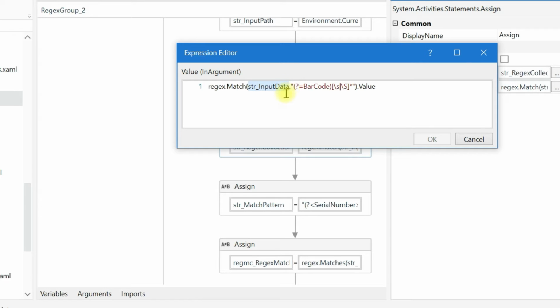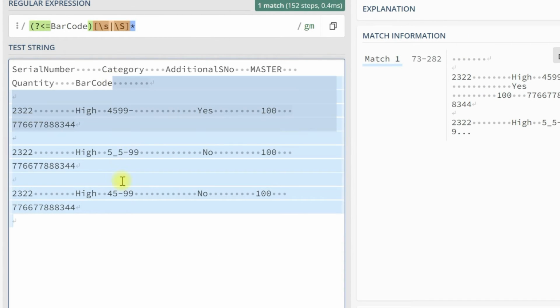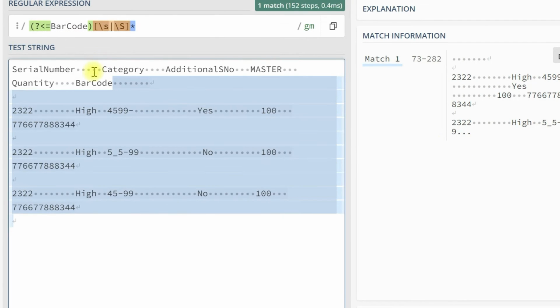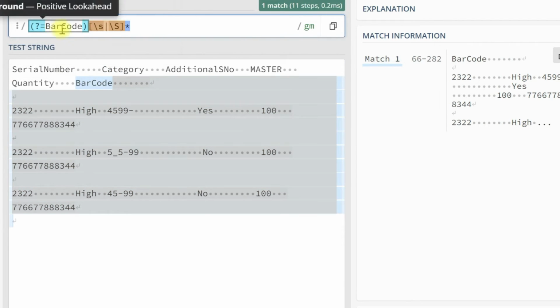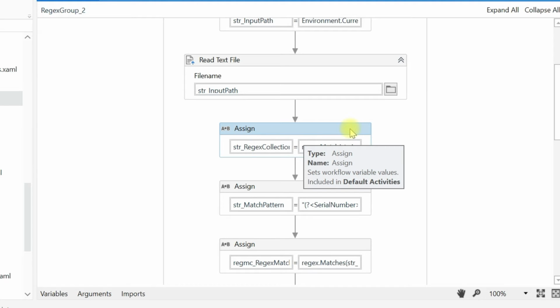Input data contains the whole text from here to here. Then dot value, so it has extracted the string. Here in regex101 I used positive look ahead, but here I have used positive look behind. Positive look ahead means it will include barcode also, which is not a problem. Now in the string regex collection input we have collected this.